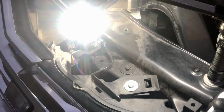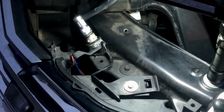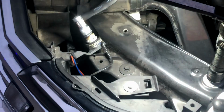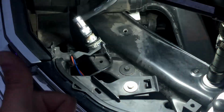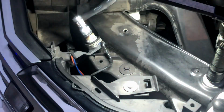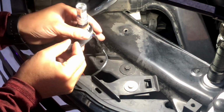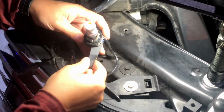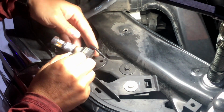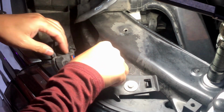Okay, so now you see, and it blinked orange. Awesome. No hyper flash. That's a deal. Alright, so I'm gonna go ahead and put this bulb back in. And this bulb is a little bit longer, so it's gonna be a little bit difficult to get it in.